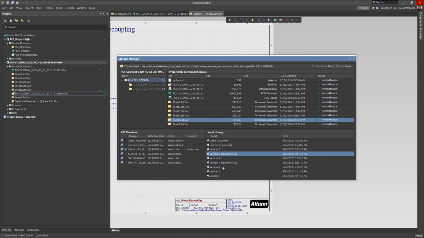So not only do you have visibility into the different versions, but if you have done any reversions, you also have visibility into that. Over here, you can see the person who has made changes. Right here, you can see I am the author and the comments and the dates in which I have made those modifications.